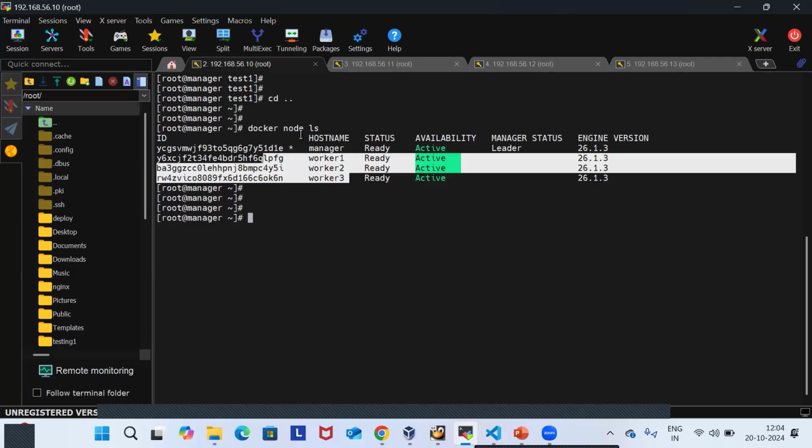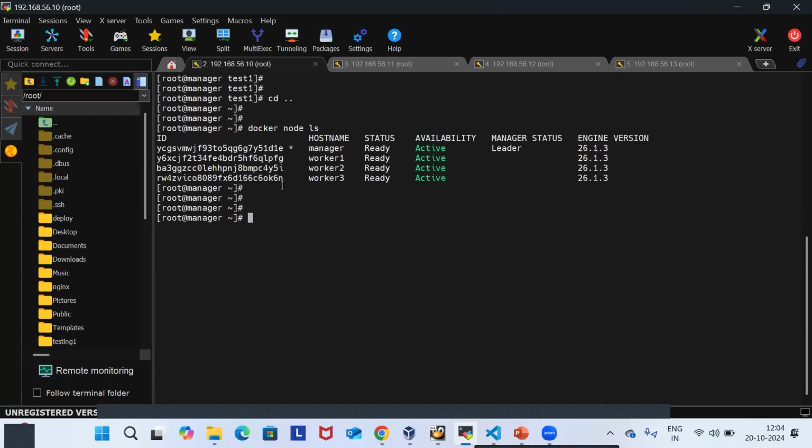So that's what we can call clustering. Docker Swarm is nothing but a cluster, and in this cluster you are deploying your application and managing your application. If one node goes down, the other available worker node will take care of that. So it is a host machine, and inside that you are launching your container. That way you need to understand it.